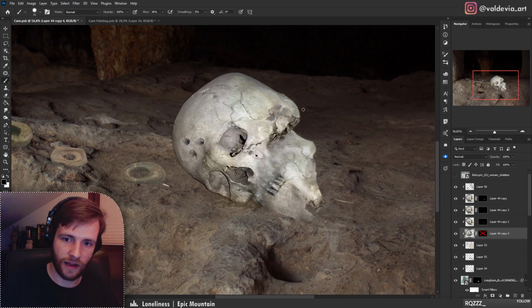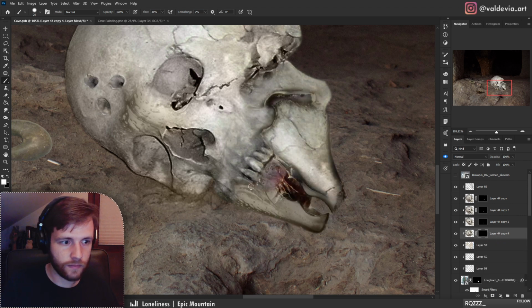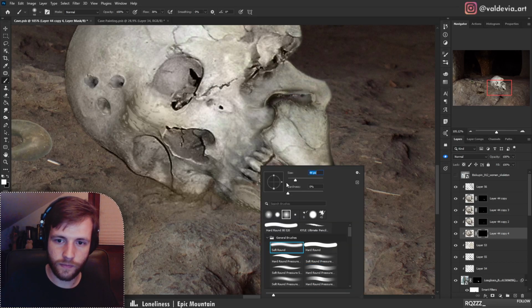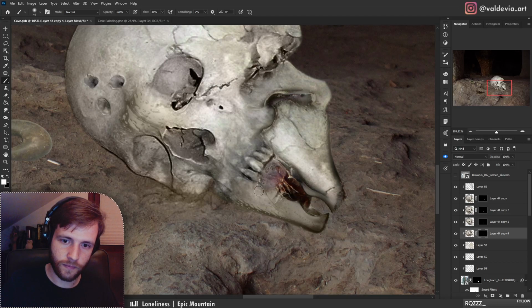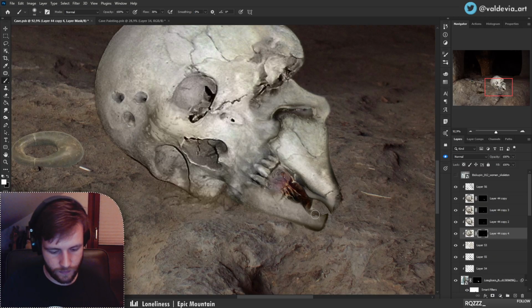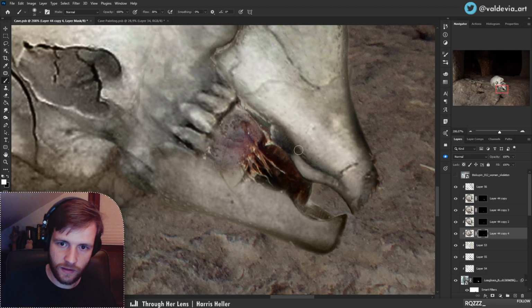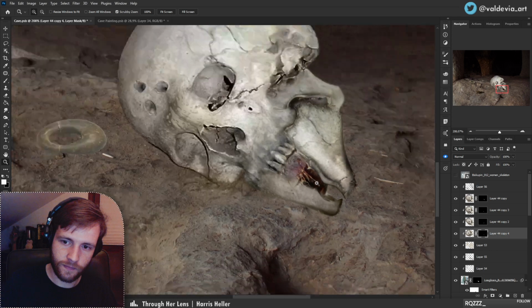Should have a similar lighting. You can also use this one to do a little bit of this area here that was kind of left over. There we go.